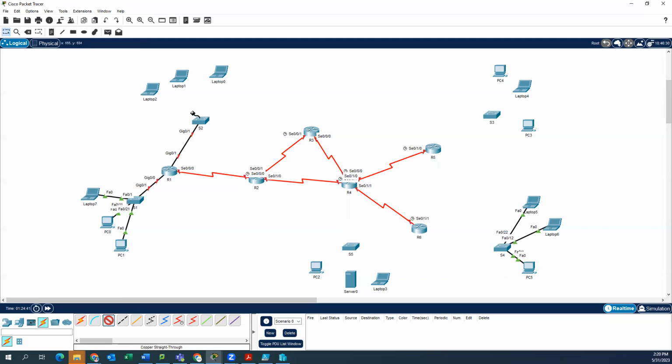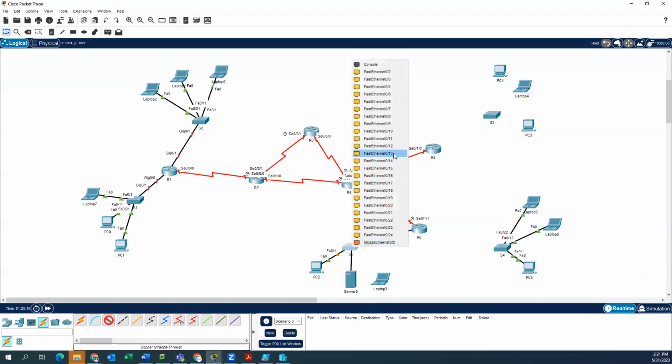Then let us finish the connectivity for the laptops. I'm going to put this one to fast Ethernet 21. This one for fast Ethernet 11. Put this one to fast Ethernet 0/1. Further, S5 is connected to G0/0. PC2 is connected to fast Ethernet 1. Fast Ethernet 0/13.